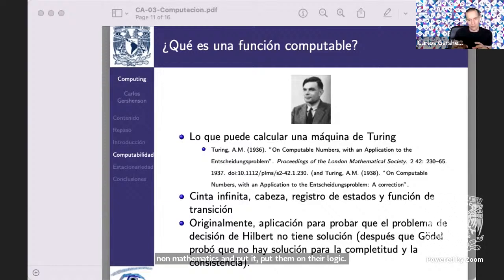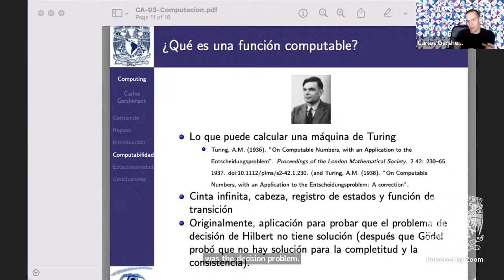So the idea of Hilbert was that he posed the problems that we should prove that mathematics is complete and consistent and decidable. And not to go into the details of these concepts, Gödel, who later became a disciple of Einstein in Princeton, where von Neumann was also active. So Gödel and also Turing went to Princeton and spoke with all of them. Gödel proved that no formal system can be both complete and consistent. So that was a deep blow for this whole Hilbert program of trying to prove that mathematics was complete and consistent, meaning that there will always be contradictions within a formal system. And he proved that.